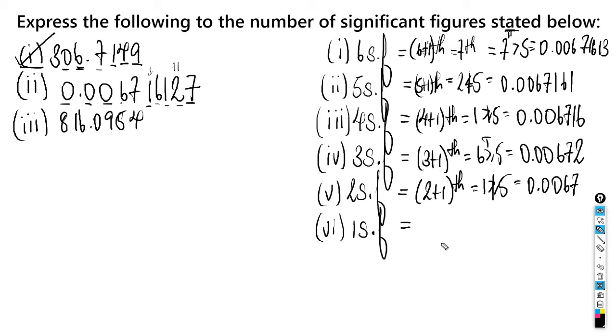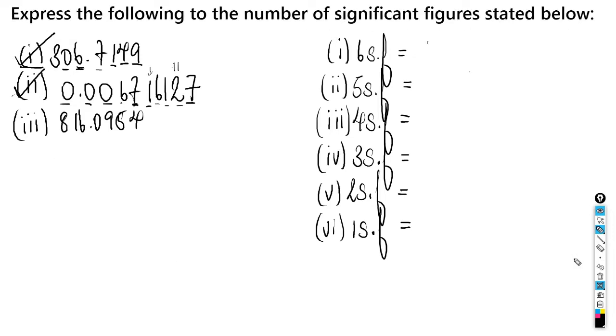And then the last one now, it's 1 plus 1. So we're going to look at the 1 plus 1 significant figure, which is the 7. And the 7 is greater than or equal to 5 for sure. It's definitely greater than 5. So we're going to end up with 0.00. It was 6 here. The 6 we're going to add 1 to make 7. So we end up with 0.007. All right, guys. So let's look at the last example now. Awesome, guys. So let's look at the last example here.